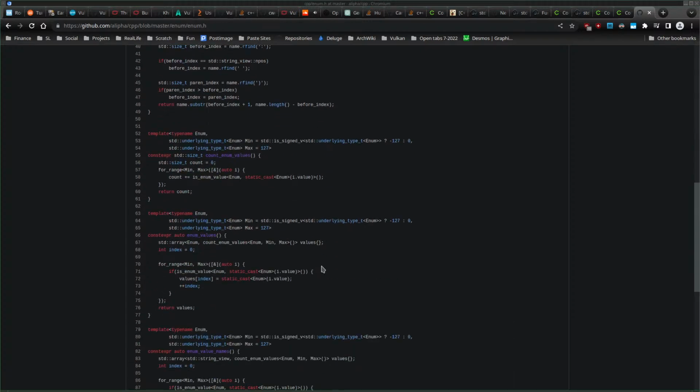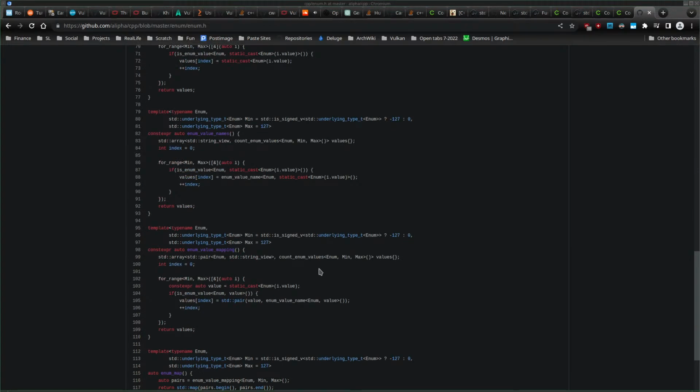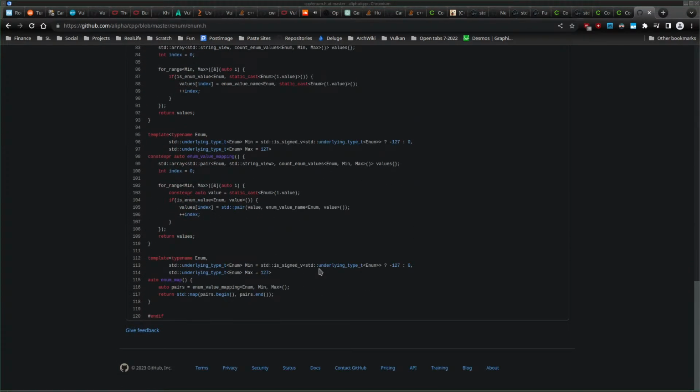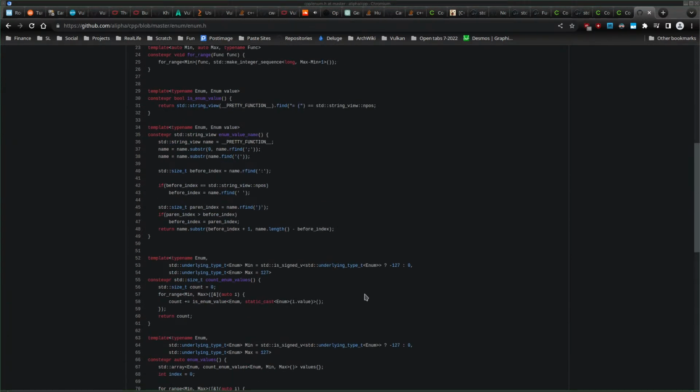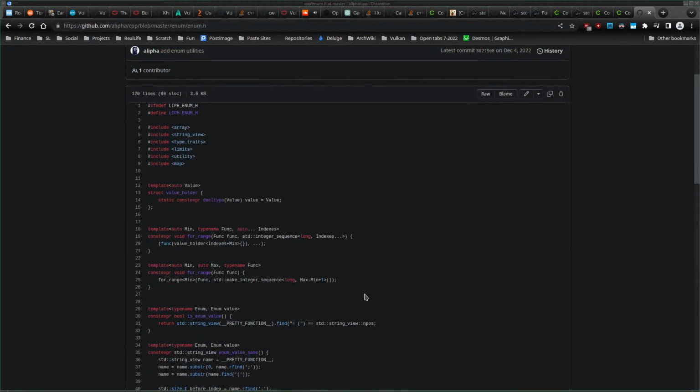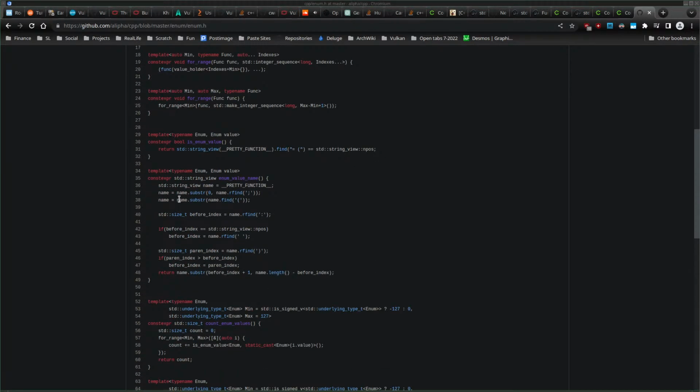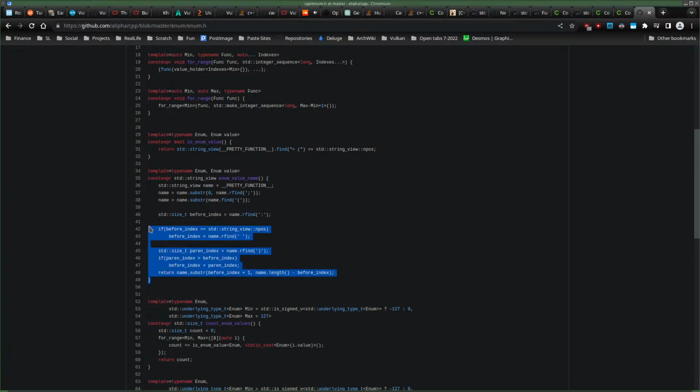Well, this code from Alifa is at least a good start because he's using similar ideas. He is using enum value name. That's just a bloody thing that I need.